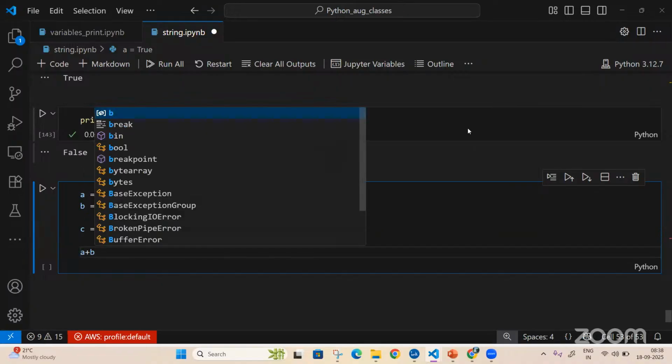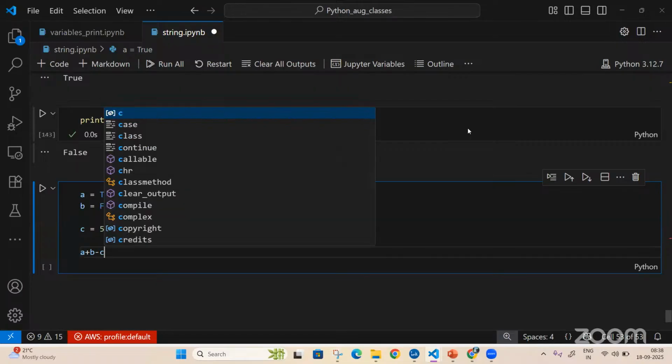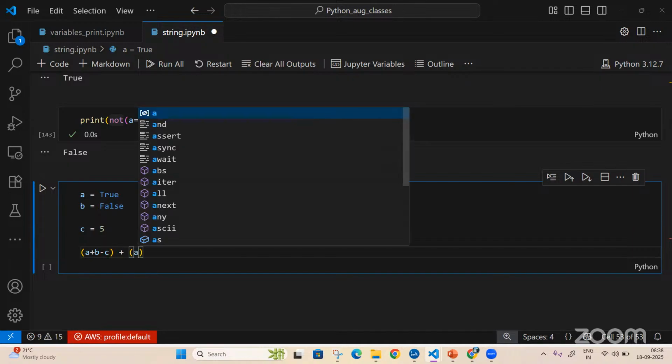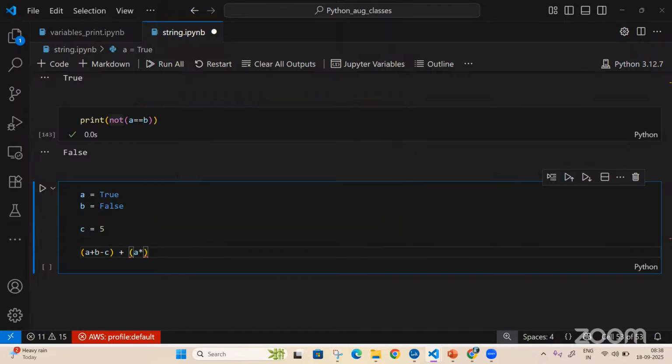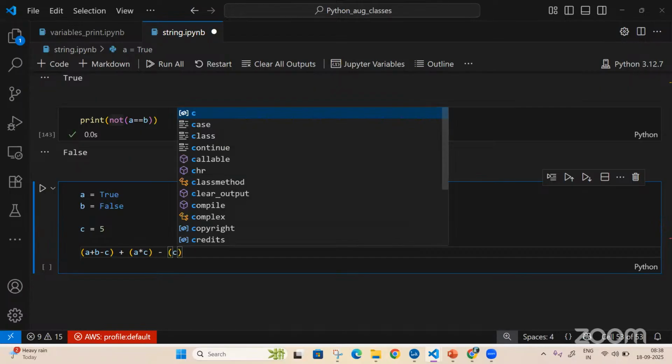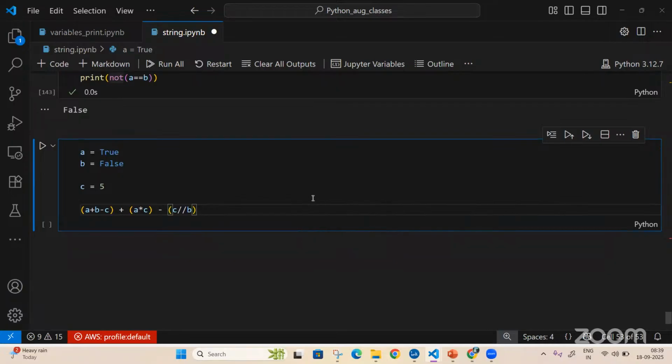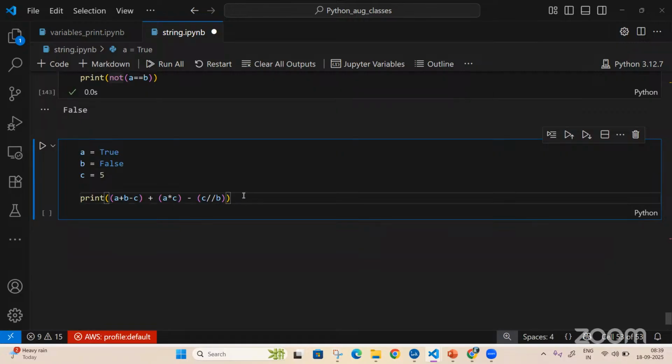A plus B minus C plus A star C minus C modulus of... what's the output? What is the output?